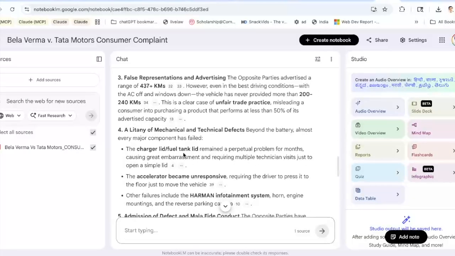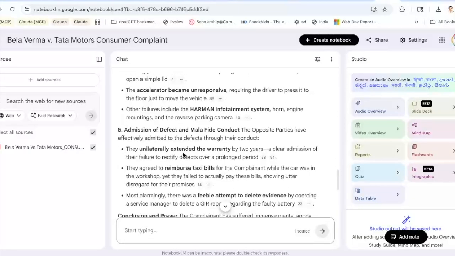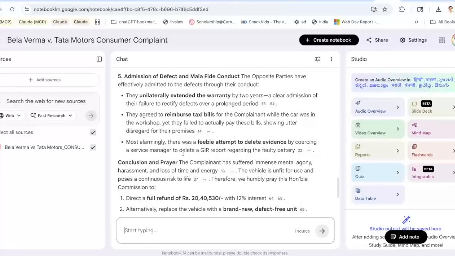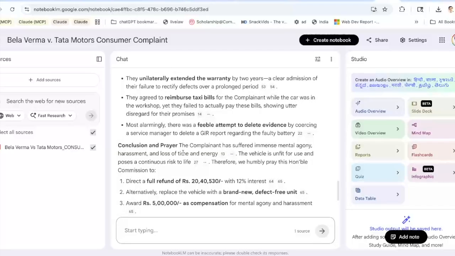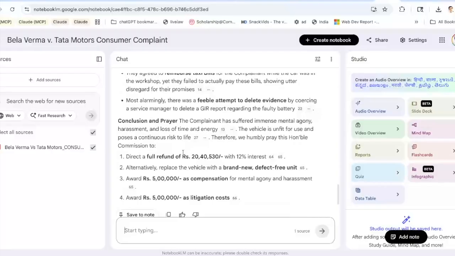entire oral argument. Now I am not going to get into the quality of this oral argument, because trust me, it will be very foolish that I, or anyone, should take a printout and just regurgitate whatever is written on the piece of paper before the court. No, that's not the way it is done.